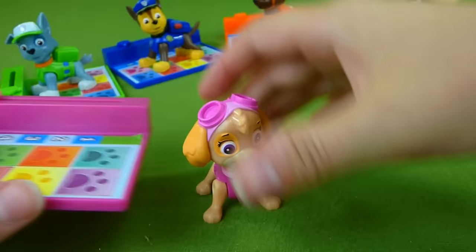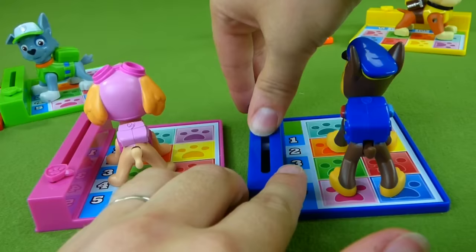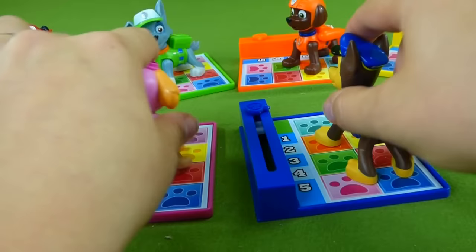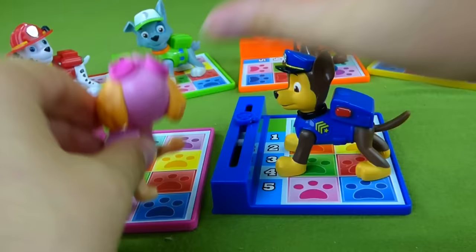Now let's play Pup Pup Boogie. Here we go, Skye and Chase. Who will get to 5 flips first? Let's start the tickers out at 0 and start flipping. Everybody's over here to watch. On your mark, get set. Chase gets 1 flip. There you go. We're on the 1. Now it's time for round 2.